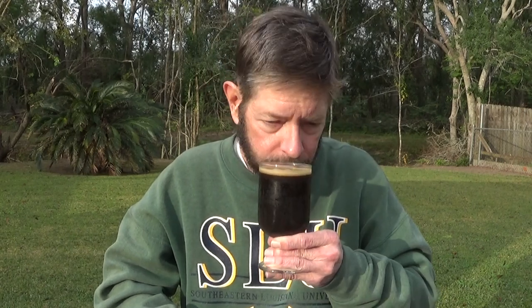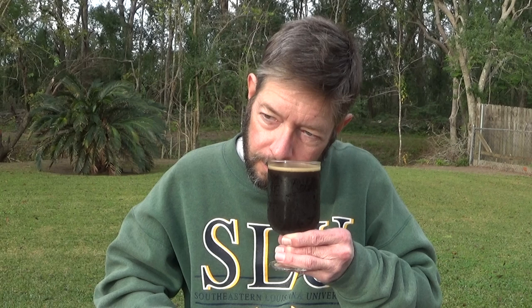Thin, soapy head like soap bubbles. Very dark brown but it's not black — the lighting is better today. Dark brown, not black. On the aroma, there's a lot of it left over — I guess people see the price, $7.49, and nearly $30 a four-pack isn't really working for too many people. But I couldn't resist — bourbon barrel. What kind of bourbon? I don't know — Bellows, Jim Beam, Bulleit, Buffalo Trace, George Dickel Tennessee whiskey — they wouldn't list that as a bourbon even though it is — Knob Creek, Elijah Craig, Evan Williams, Zachariah Harris. I really don't know.